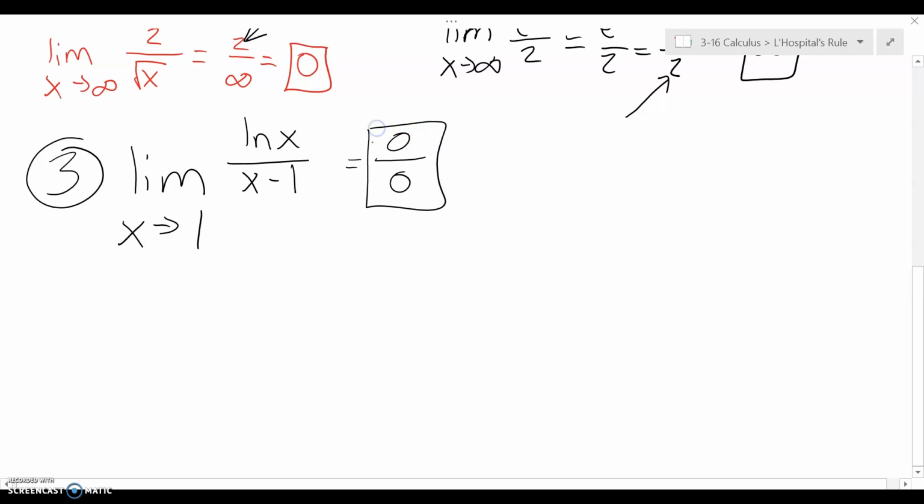0 over 0, but again, in limit land, that's not really 0. That's just representational of small. So that actually means small over small. But I don't know which small is smaller than the other, if I can kind of play off the big over big deal. So it works the same way, where we have to weigh how quickly those smalls are changing. And so this is another indeterminate form.